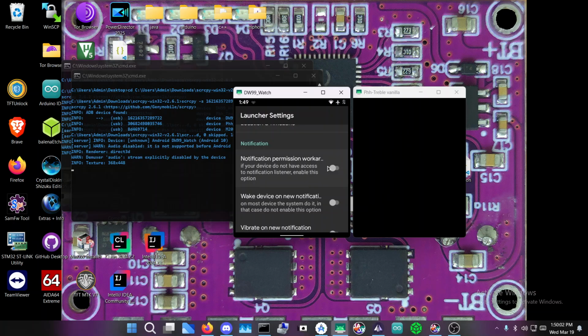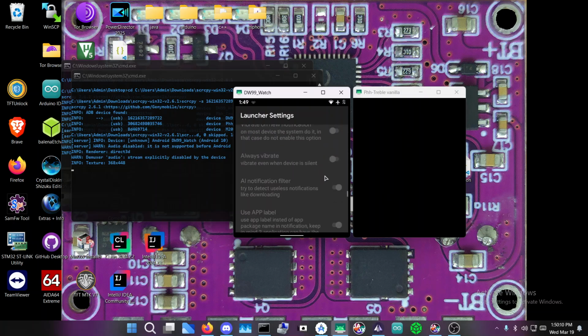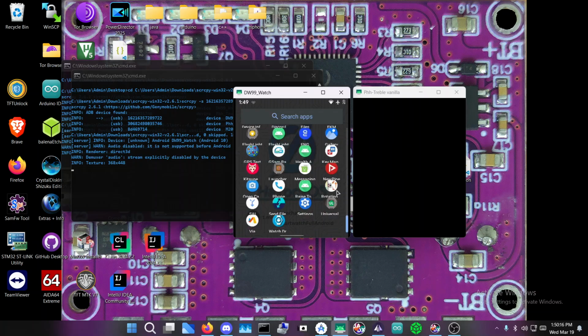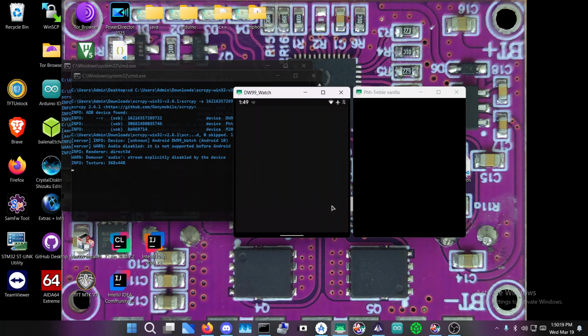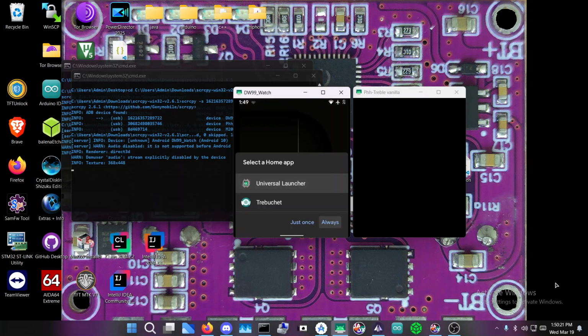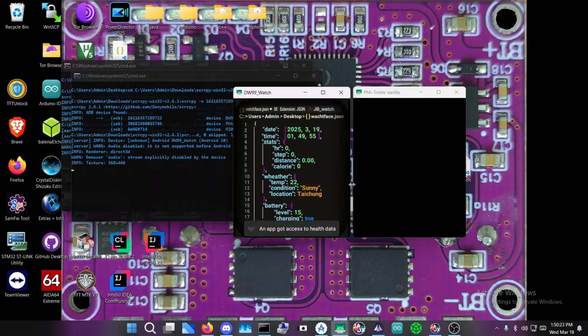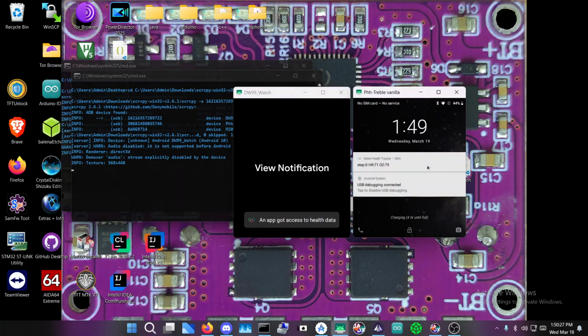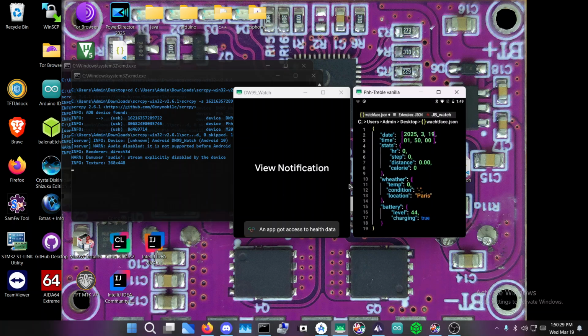Notification permission workaround. This is the most important part. I can show you now actually. If you enable this, everything else is disabled. Okay. This is the problem I showed you earlier, the notification access.